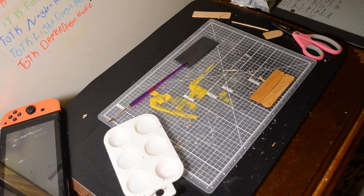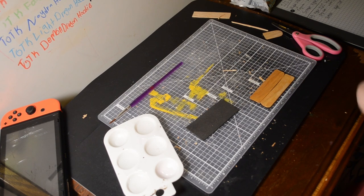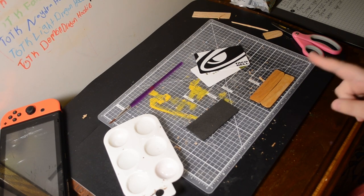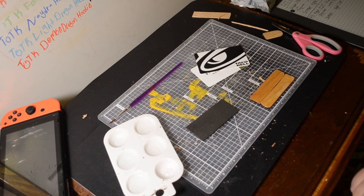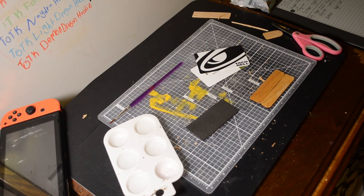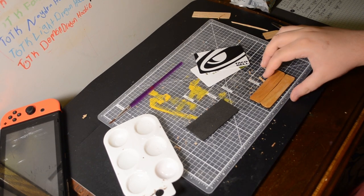All right, so the next thing I'm gonna do is take this piece of foam and measure up my screen height. Going to take some old used gift cards and paint them with my top 4 favorite games and make interchangeable game cards for this little Switch. So let's cut out my screen size and then draw out that shape onto the screens, and then I can get painting them. And I'll show you the screenshots I've taken as references.